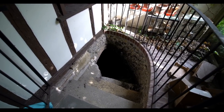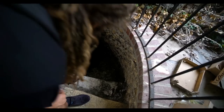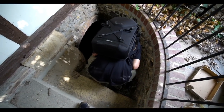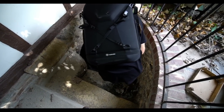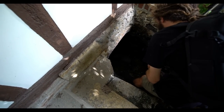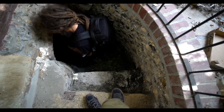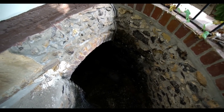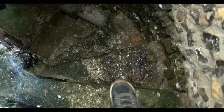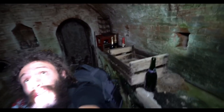Oh my gosh - it's flooded and it's so mouldy, it's unbelievable. Here's the wine cellar. This is hot. Oh my god mate, they're all on the back of the stairs and everything. This is really slimy - it's wet mould. Oh, there've been slugs everywhere. Oh my gosh - there's like a thousand spiders down there. Oh help! There's only spiders everywhere. Oh my gosh, I can't believe I'm even down here.